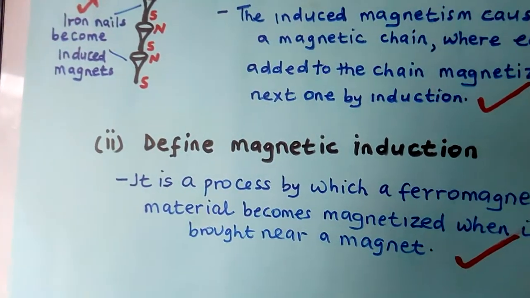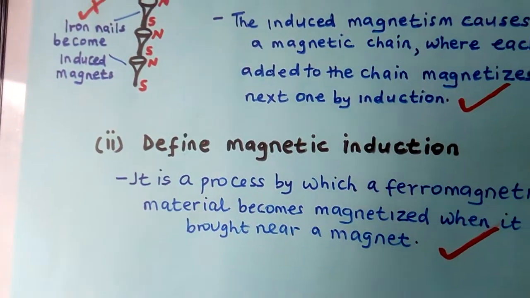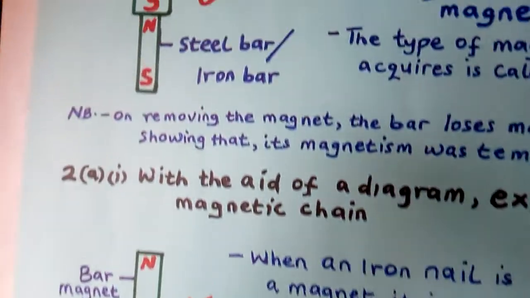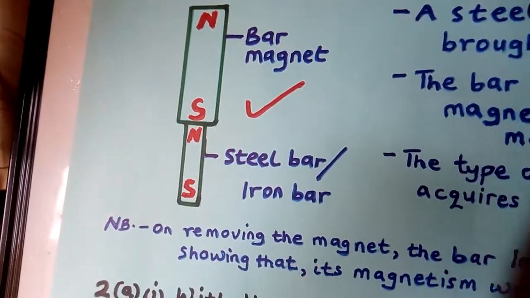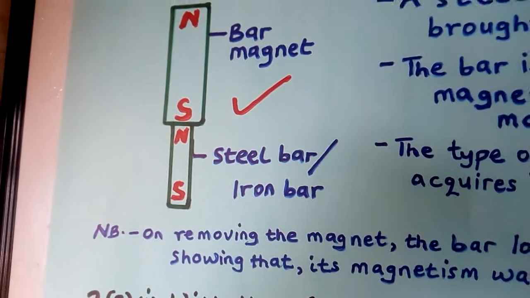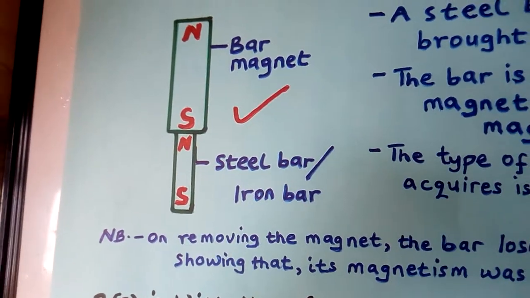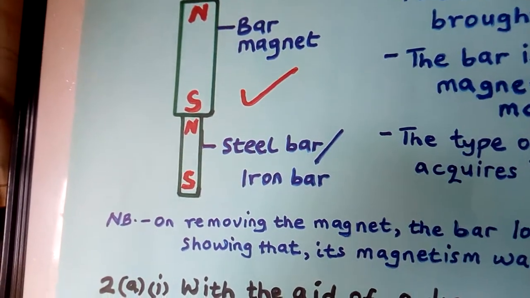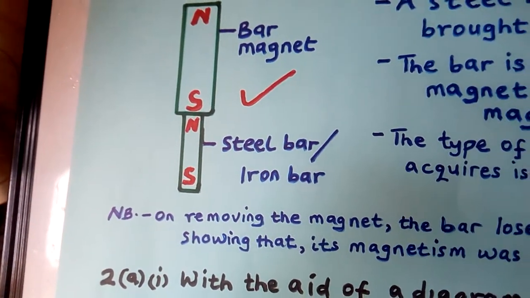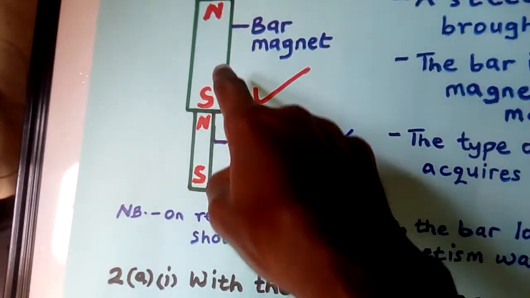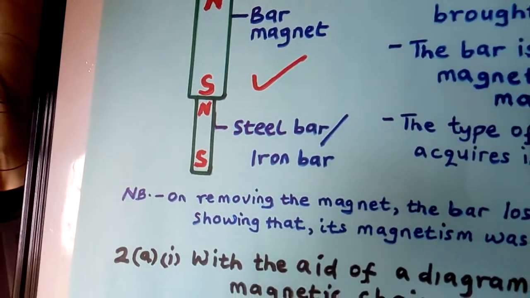Now, next, in Roman 2, we are supposed to define the word magnetic induction. Magnetic induction is related to what exactly we have just discussed. You see, let's go back to the diagram here. When you bring a steel bar near a bar magnet, what happens? It gets what? Attracted. That process is what we call magnetic what? Induction. A process where a ferromagnetic substance like steel, iron. When I say ferromagnetic substance, I mean a substance which can easily be attracted by a magnet. So a process where a ferromagnetic substance gets magnetized when it is brought near a bar magnet. Like this is a ferromagnetic substance. When you bring it near a magnet, it also becomes what? A magnet. You see, it has now got north and what? South. So that process is what we call magnetic induction.